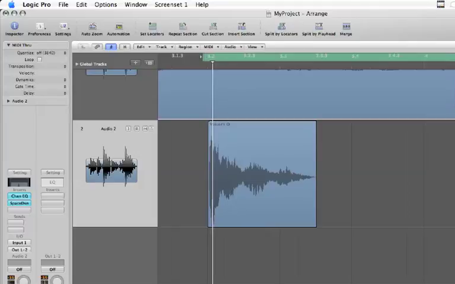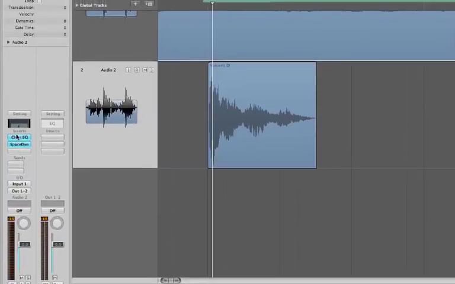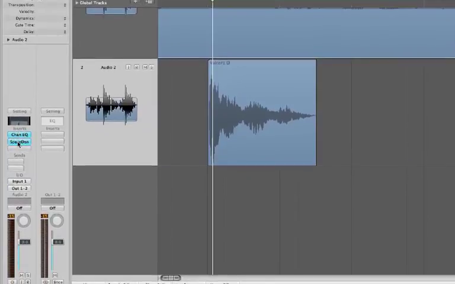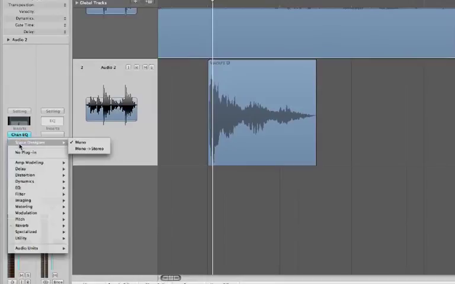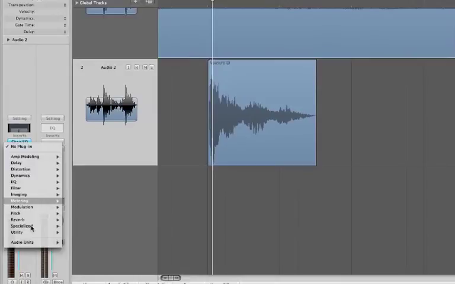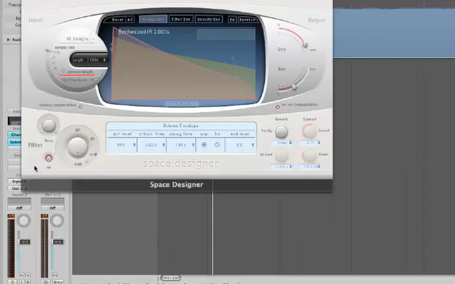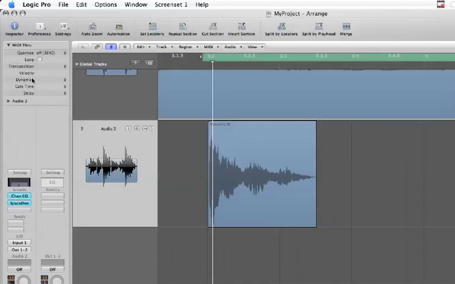Let's add another time domain effect. I had an EQ and I had Space Designer, that reverb, selected. I'm going to click here and just say no plugin, and show you how, if I really don't want to use the reverb and I don't want to add anything else right now, I could just select nothing. Or if I did happen to have reverb selected back there, and we don't need the window open.